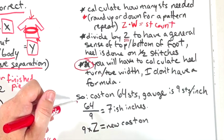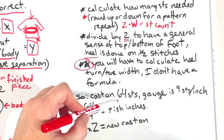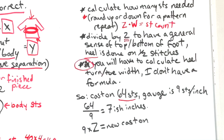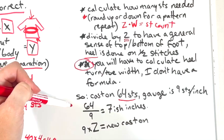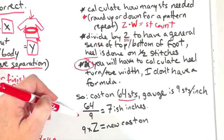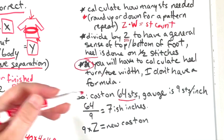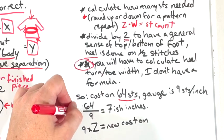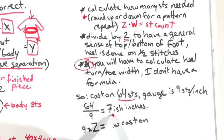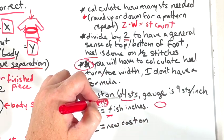I took a basic Hermione's Everyday Sock for some of these numbers. That one has a cast on of 64 stitches and the gauge is 9 stitches per inch. So it's going a little bit backwards from what we have up here. But to figure out the foot that is meant for, I can use the formula from over here. The total stitches divided by the gauge of 9 stitches per inch means it's going to come out about 7 inches of circumference for that sock.